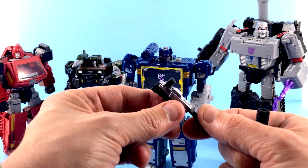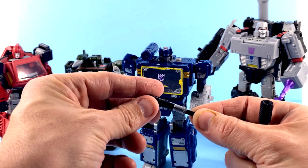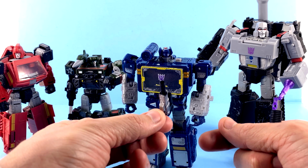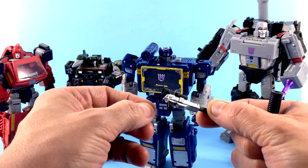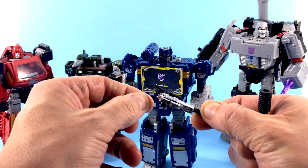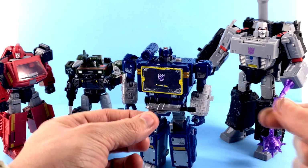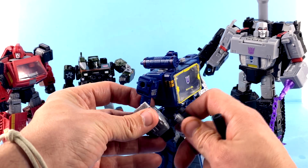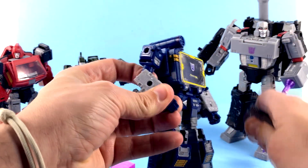You can have them just hold it like that if you really wanted to. But again, great detail. This one, I don't know if he painted. I think he painted this. You can get some that are painted, some that aren't. But again, absolutely terrific. Really does have a very cool look to it. You've got a little bit of flash on there from the 3D printer, but really very sharp nonetheless. And again, you can knock that down. You can have them hold that if you really wanted to, which looks perfectly fine.